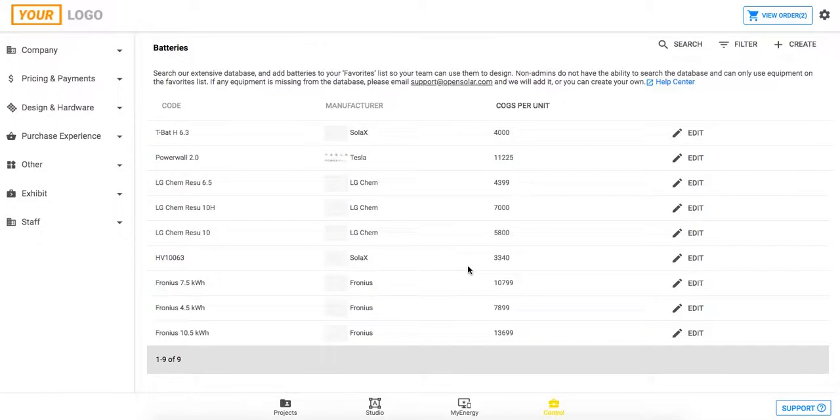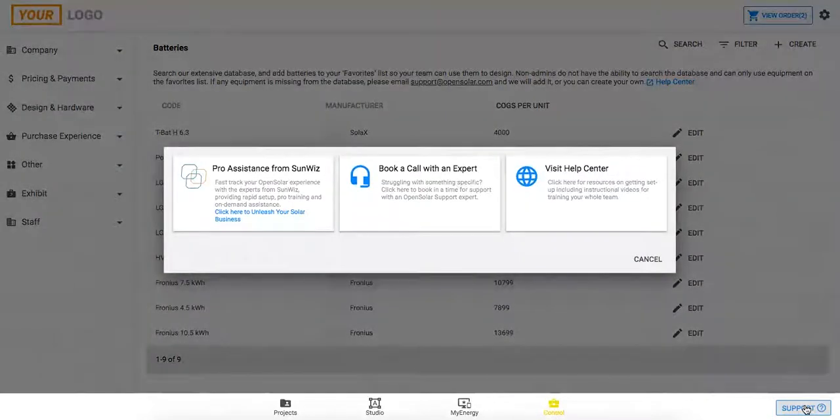Great, so that wraps up the general demo for this OpenSolar video. If you'd like further support, then come to the bottom right hand corner here, and you can seek a one-on-one call with an expert from OpenSolar if you're just getting set up on the software and want to learn a little bit more about it. You can seek professional assistance from Sunwiz if you'd like your setup fully outsourced for you and fully customized. Then it's great to check out Sunwiz's services in that case.